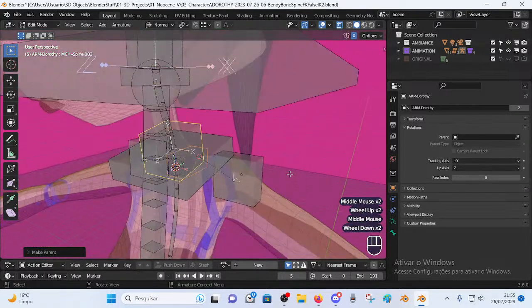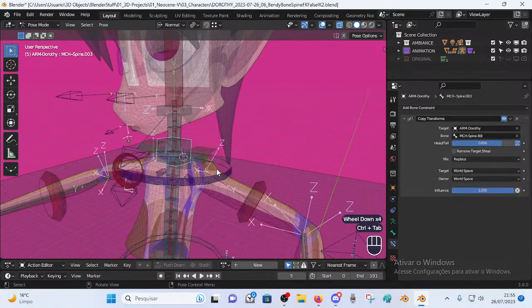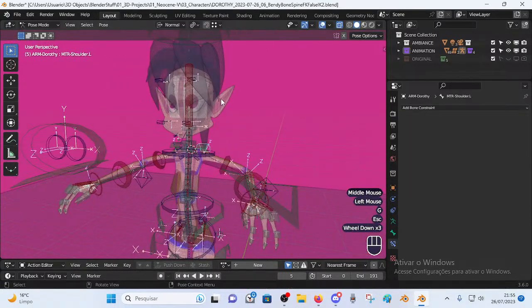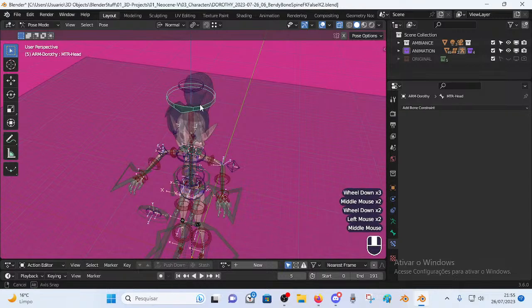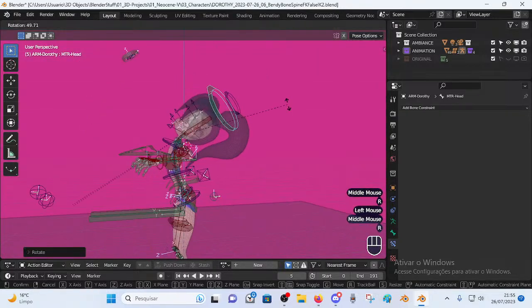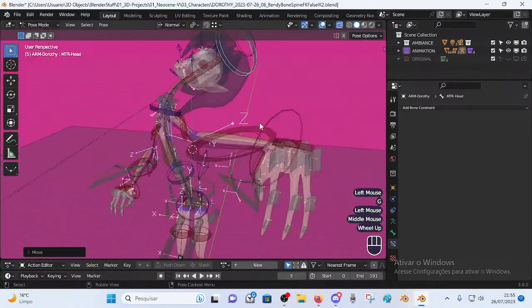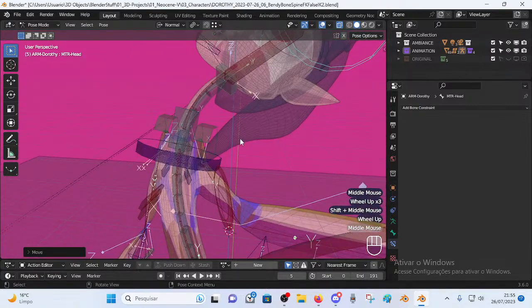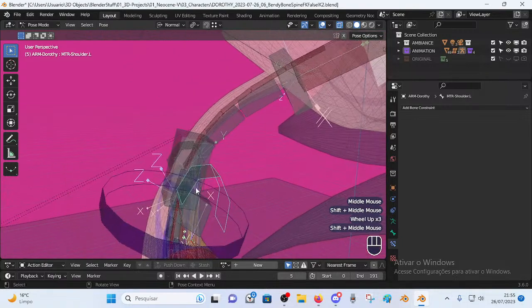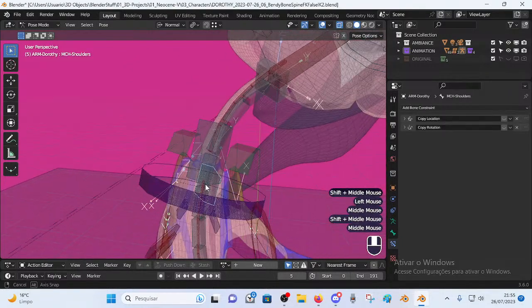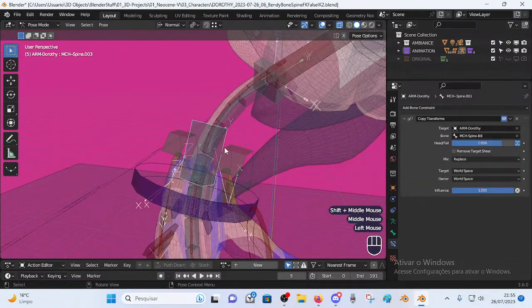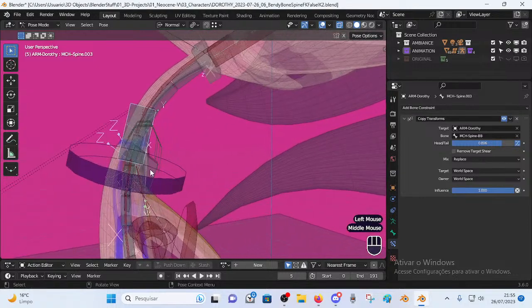So okay, now I will have trouble for scaling, right? You see, I have trouble here. Where is my, here?